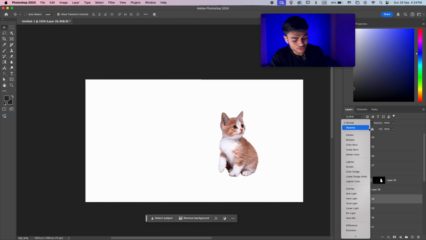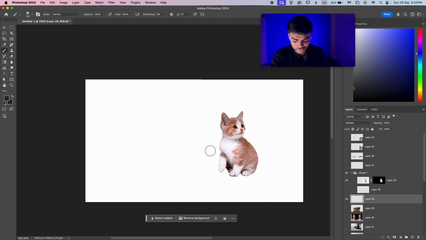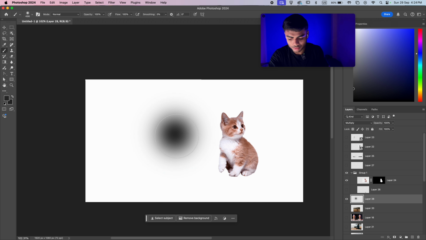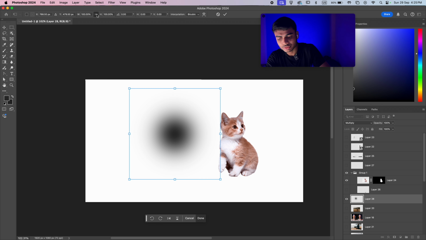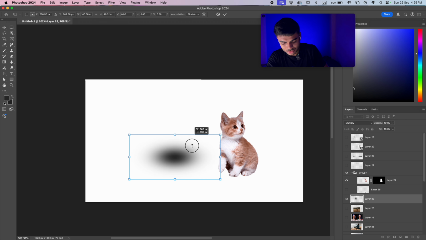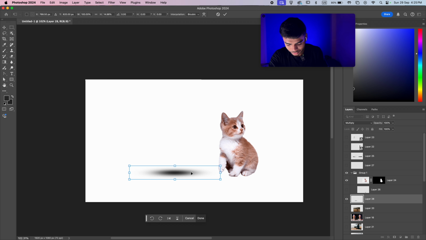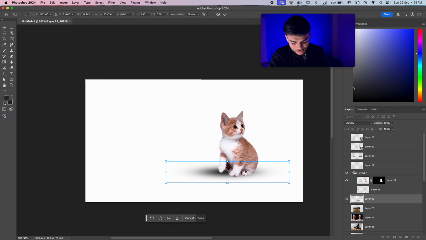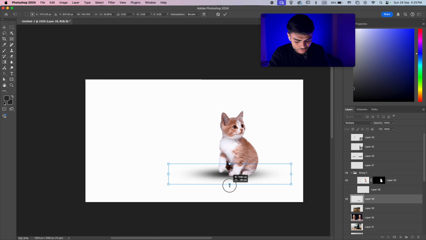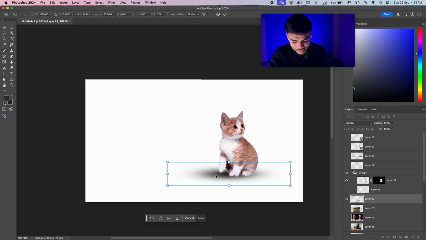So first you create an empty layer, set it to multiply, and take a soft round brush, make it big and make a drop like that, and then you use transform. Then you unlink it and squash it down. This shadow is also basically the same as the diffuse shadow I made earlier, except its sharpness is equal around all sides, but the opacity is different. The further it goes away, the opacity decreases, and the closer it gets, the opacity increases. So this is a universal shadow that you can use as well.